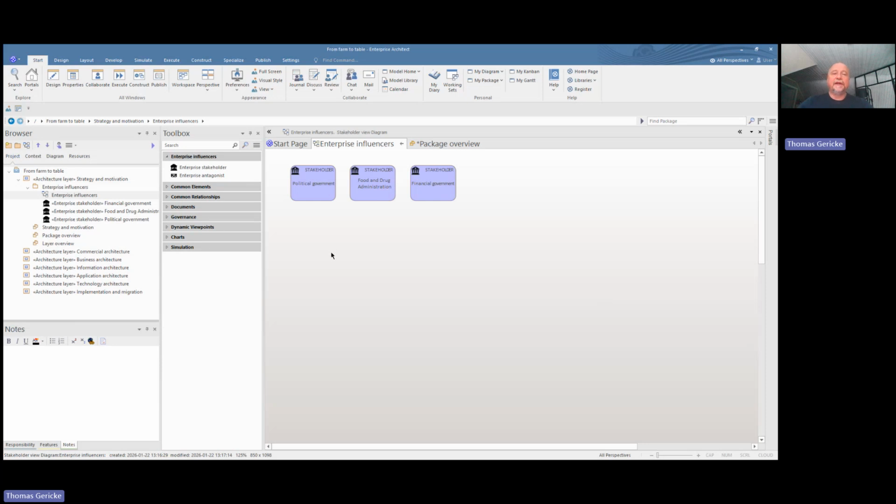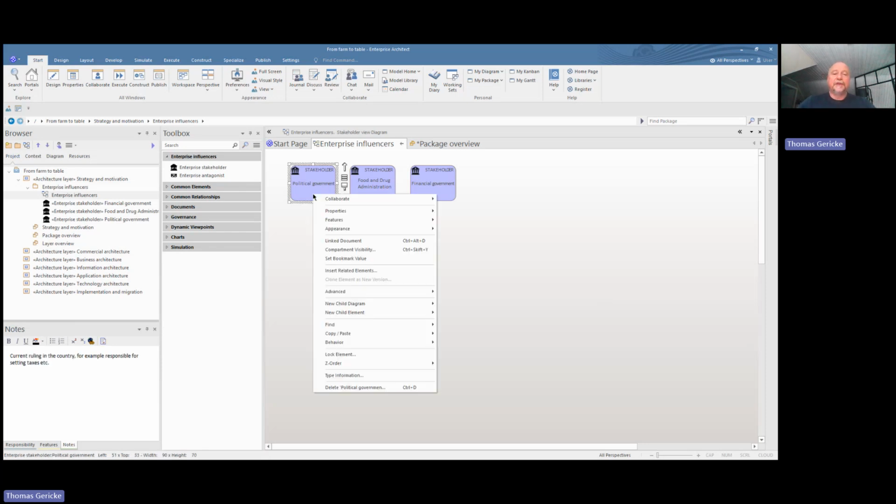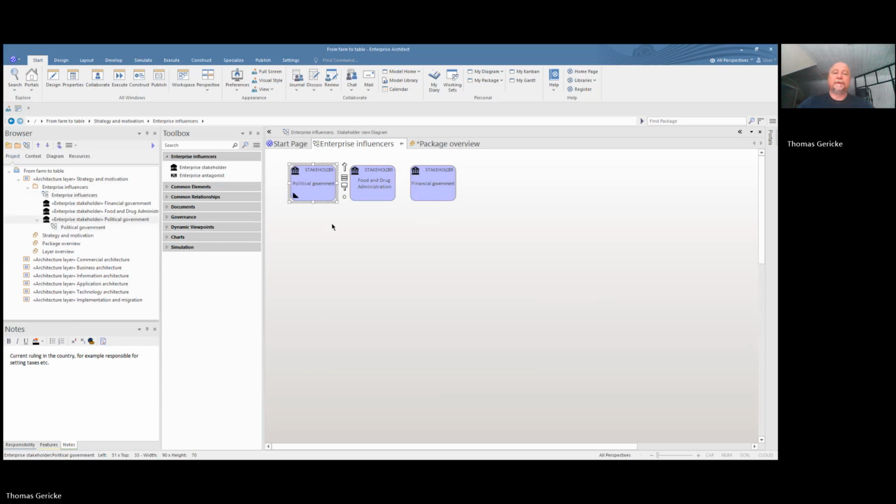Let's break this down. The political government, we can do a local view for the requirements that the political government has. So let's do that. So this is the breakdown view, and we have a requirement here.